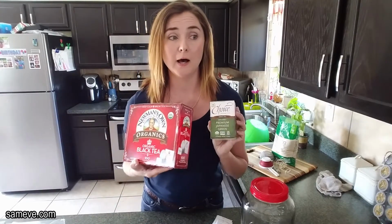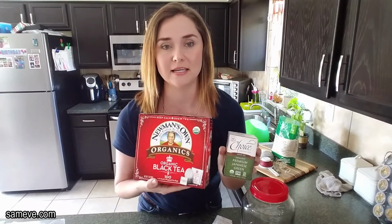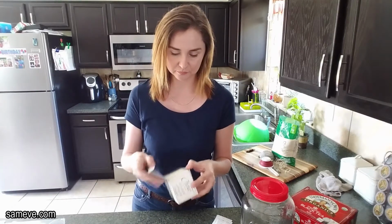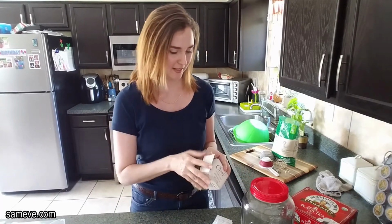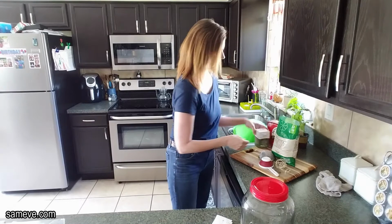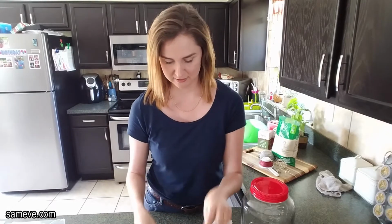You do not wanna buy decaffeinated, because the scoby ferments using the caffeine that's in the tea and the sugar. So a lot of the sugar that we're gonna be putting in this tea is going to get used up. You're not gonna have a lot of sugar in your end product, so don't worry so much about the sugar content. That scoby needs it to ferment the tea. So we're gonna use 2 of these. And I can go ahead and just unbag all of these while we're waiting for our water to heat up and all that good stuff. So there's 1.